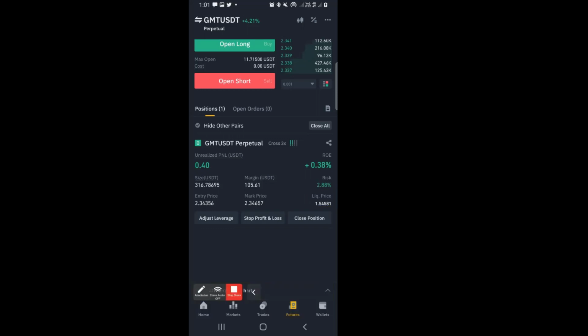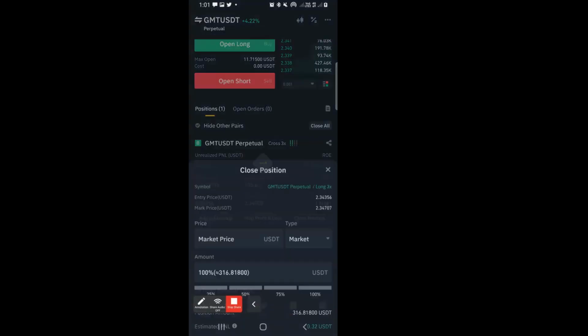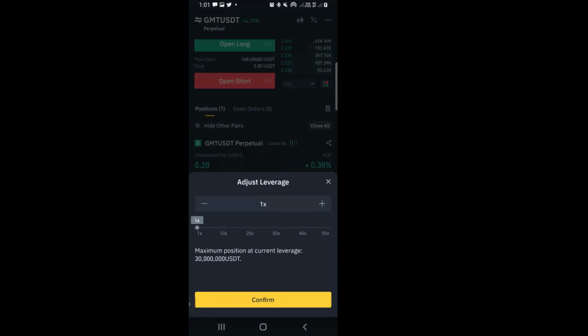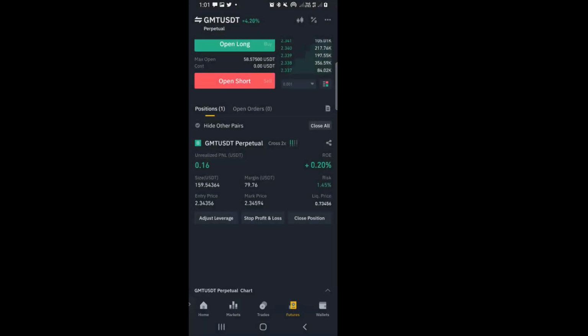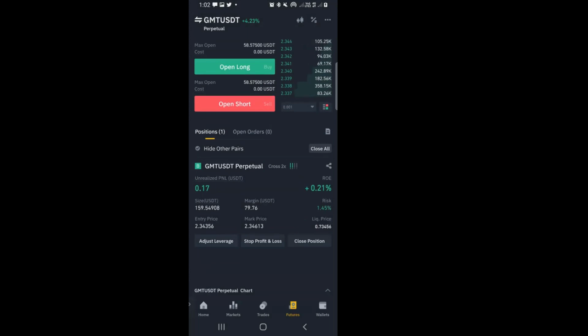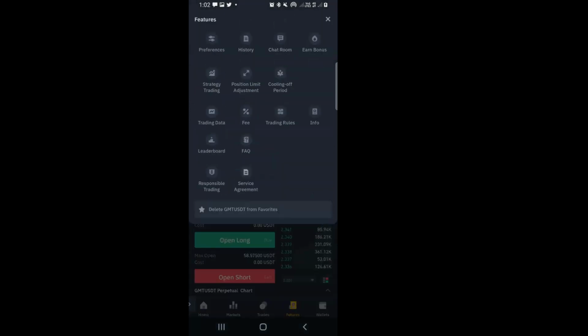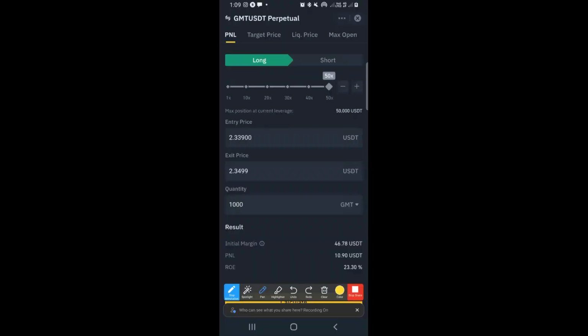So I think with this, I forgot to show you guys the last aspect of this class. Let's try to close some profit. Let's close 50% and then move our leverage to 2x. I don't like seeing liquidation. Under this three-dot section, Preference is where you set both your one-way mode and hedge mode. I'm under hedge mode. It already left the 1.16 and then moved to 46.78 USDT. So that is what the calculator does for you.